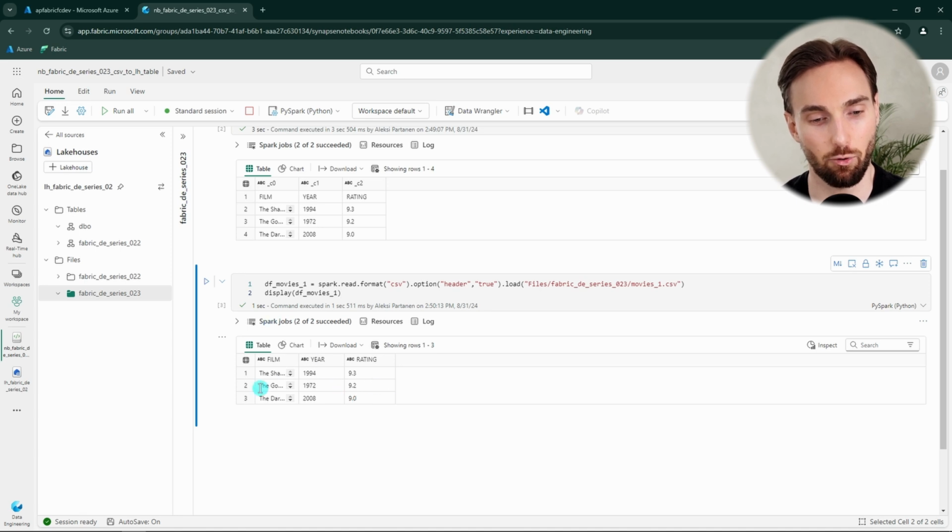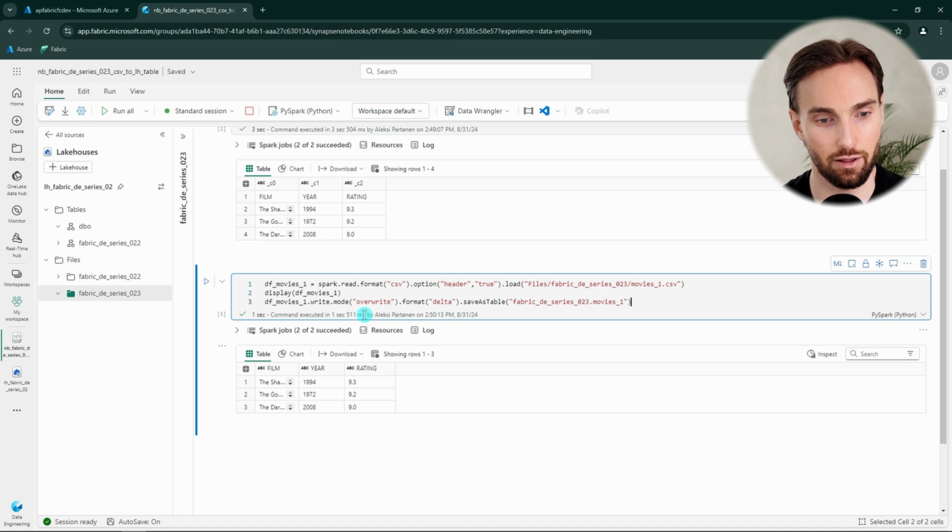Now we could actually write this data frame to a lakehouse table. I will add a piece of code here at the end of this cell that will do that writing for us. With this code, we can write that data frame to a delta table in our lakehouse. So basically, we are using the data frame that we just read in. Then we are telling Spark to write it using the mode overwrite, which means that we would overwrite the data if the table already exists there.